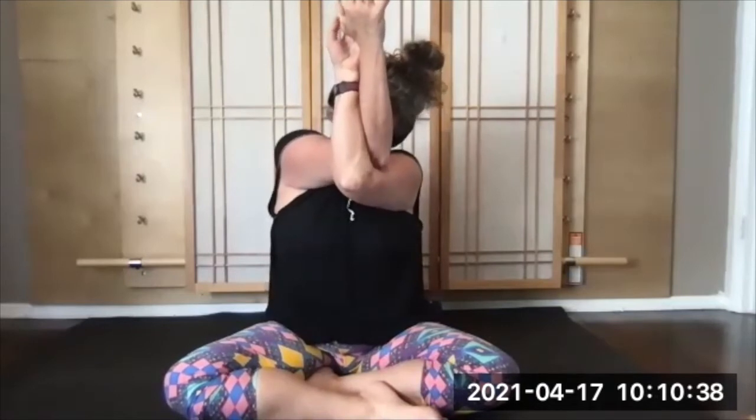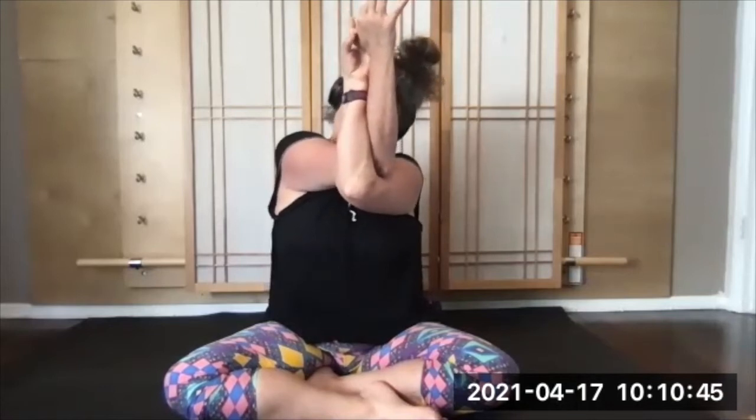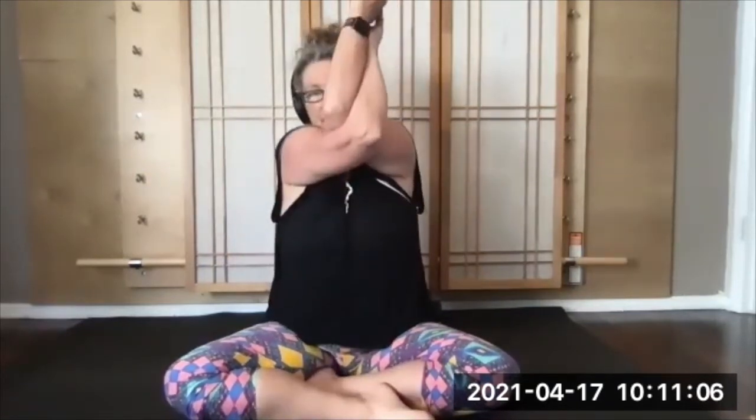Couple more breaths here. And then first lift the head up, release the arms, bring them out, let them rest a bit, and then we'll take the other side. So the arms are up, palms down, left arm over right, bend at the elbows, hands come together however you can. Get that nice snug fit with the elbows.